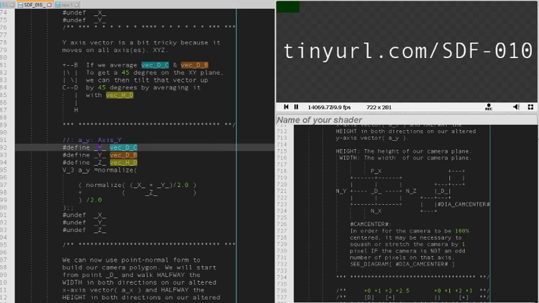With the cyan and the orange, we see that we're calling them x and y, because they're our x vector and our y vector. We're just going to add them together, average them, and then normalize them to get a new directional vector that is a 45 on the xy plane. After we have that 45 on the xy plane, we're going to average it with the z, and z is the vector HD.